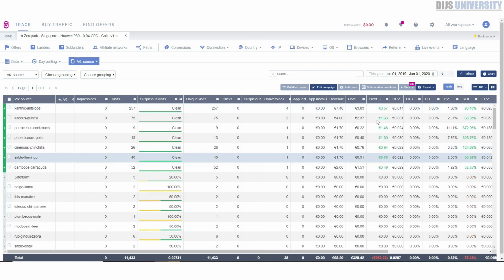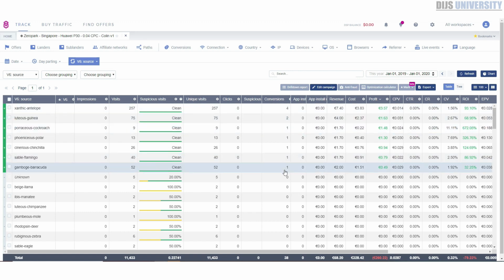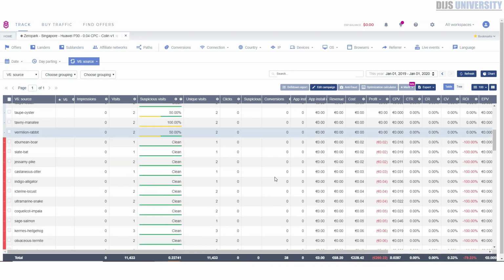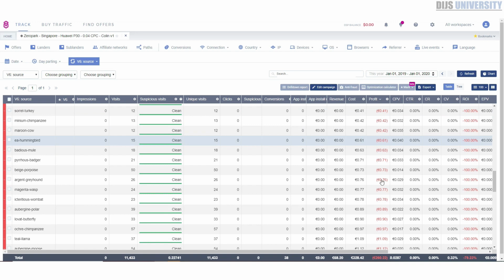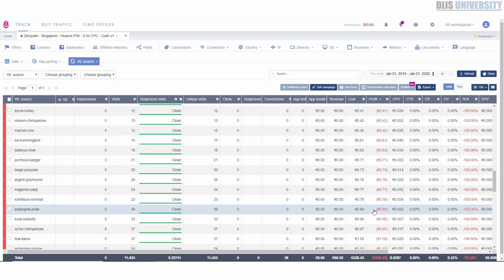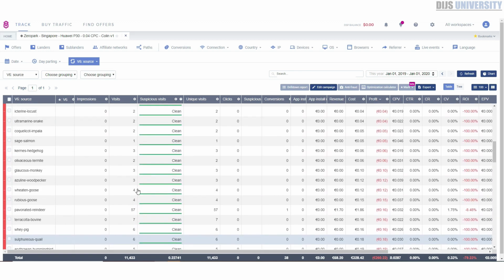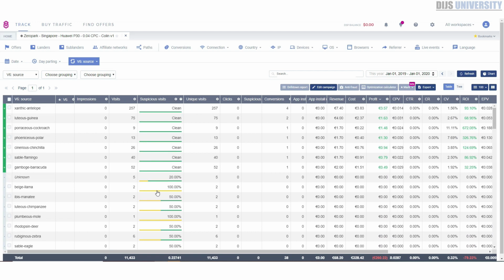So therefore, here is where we're making profit, and we can either try to scale these sources and make sure we use those. And the ones that are costing us, where we're not making any profit, well, we need to look into whether or not we want to pause those. So we're not getting a lot of visits. As you can see, this campaign really was not getting any significant data in the first couple of days.